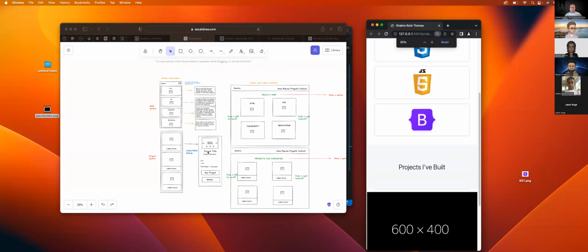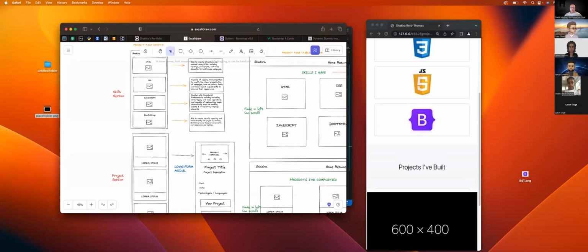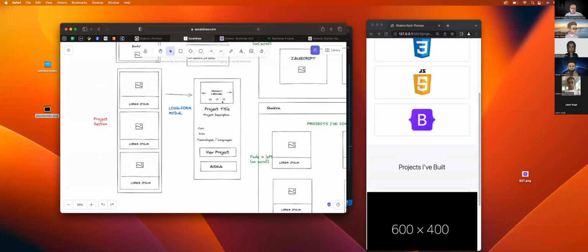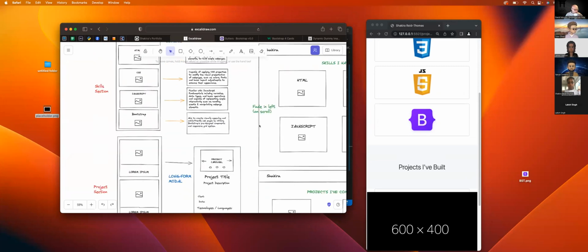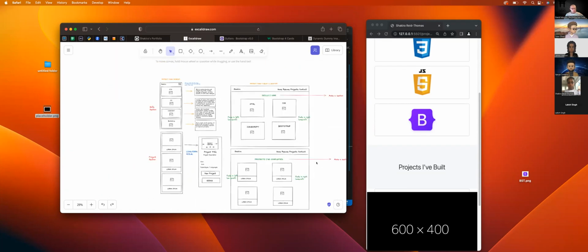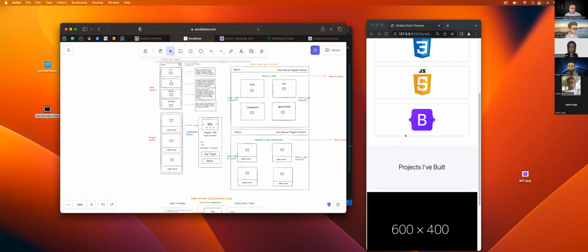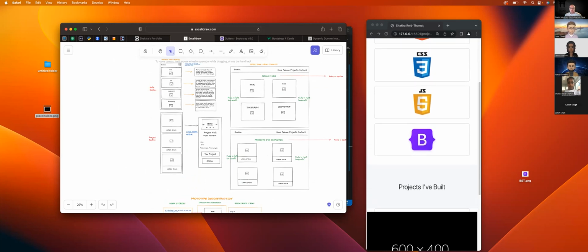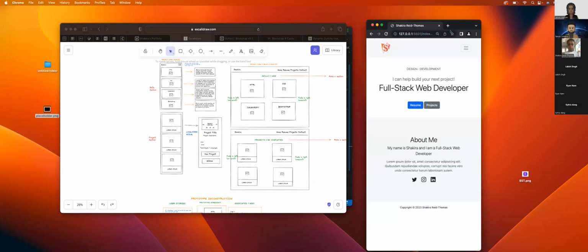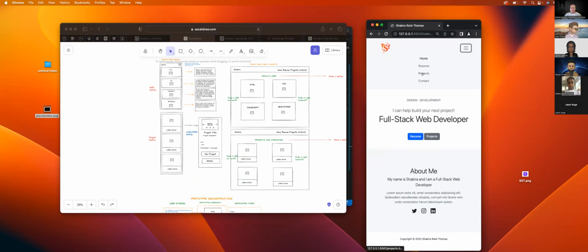I wanted it so that when you click on it, it's going to give you a long form modal. I think I can zoom in on here. And it's going to show you more information. Hopefully I can get a little mini project carousel inside of it. I've seen some people doing that. And then this is just the tablet version of it. I did a little prototype deconstruction, but I'm still working on the project section. I had already done the main page, even though I've got to fix that too, but I got my main page so far. That's it.